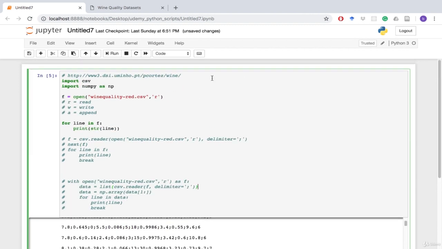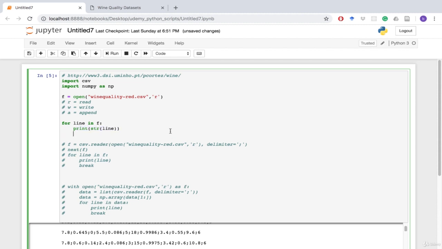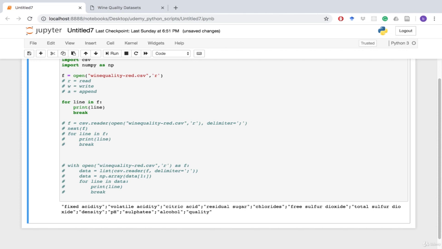And our open object knows that when we do a for loop on something like this, by default it should iterate across a line break. But for the moment, that's all we have, okay? So let's bring this all back. We print line. Let's just see this one line here.